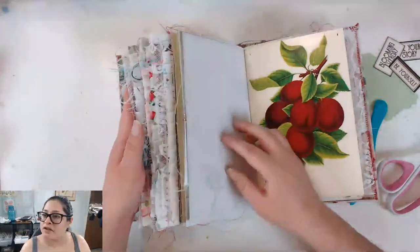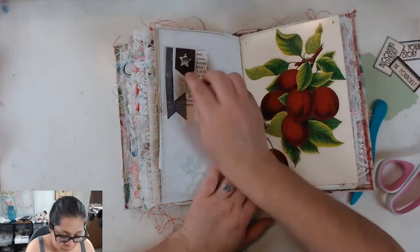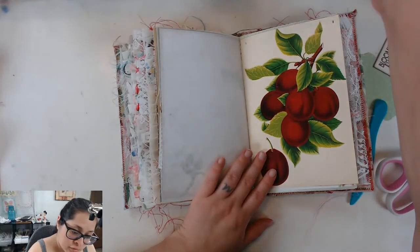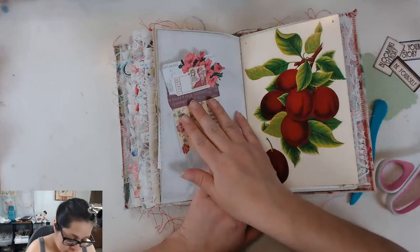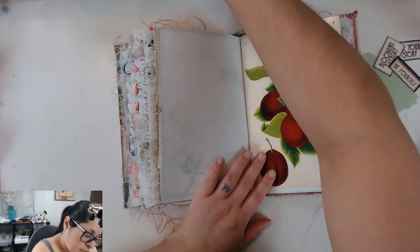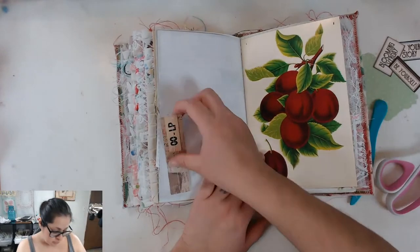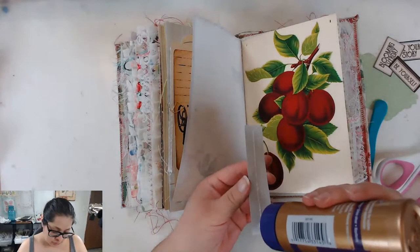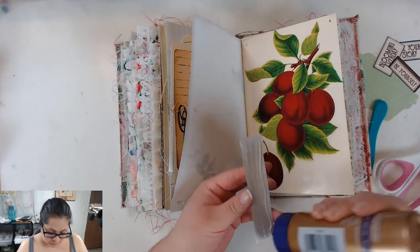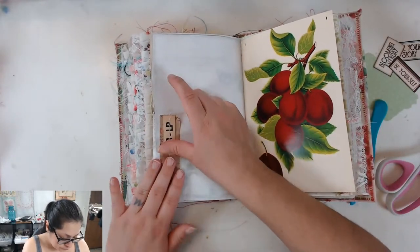I'm not going to have time to finish it here because I'm pretty much done for tonight. But I will make sure to show you guys tomorrow what it looks like all finished. That's too much. That one's too much. So join me tomorrow. We're going to come back and continue decorating. Probably the new journal, because this one is practically done. So we'll start a new journal tomorrow.